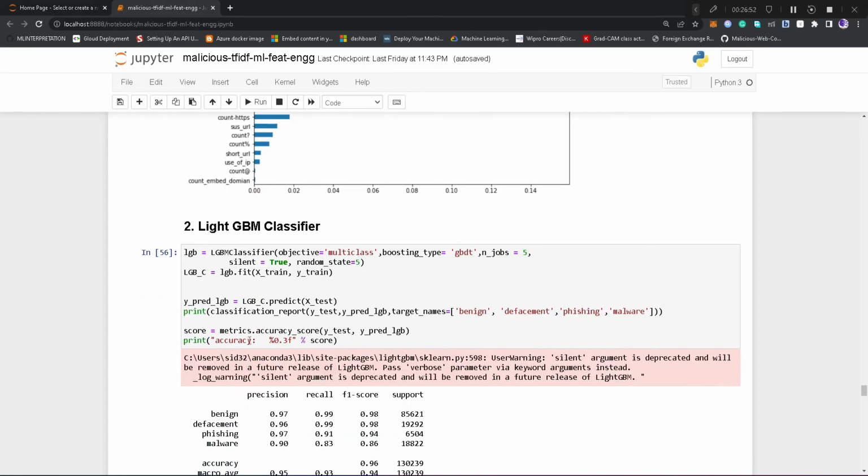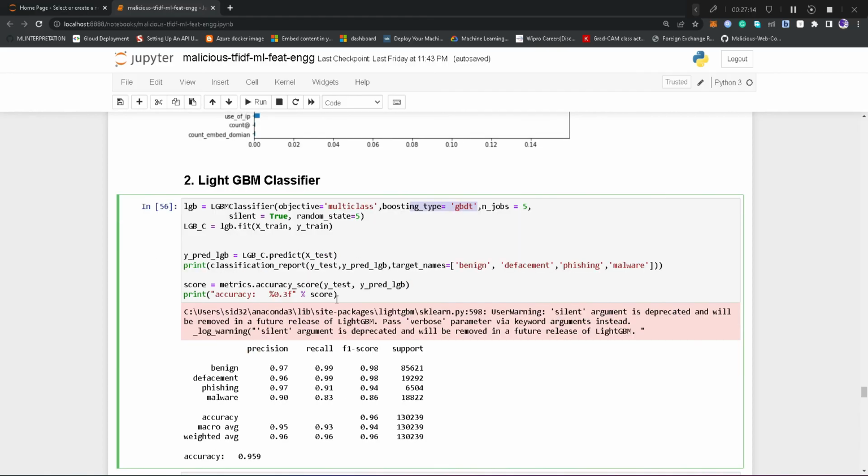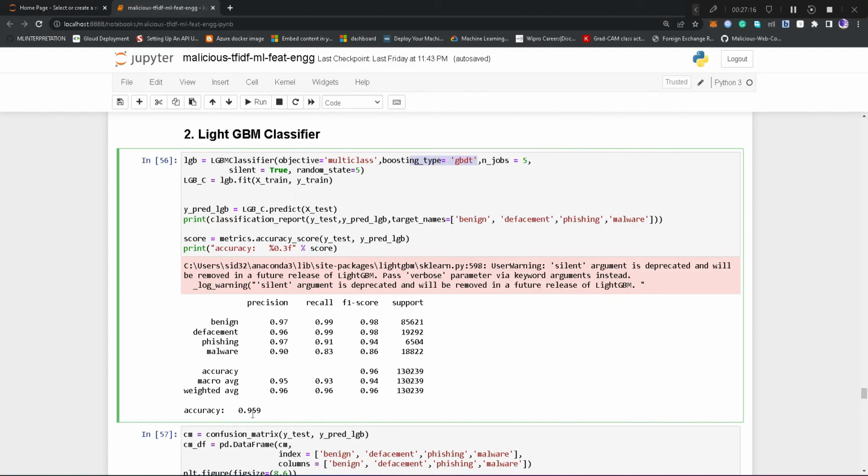Next comes another model, an advanced tree-based ensemble model, that is the LightGBM classifier. It is a boosting ensemble model. Here we have to pass certain parameters like objective multiclass, boosting type GBDT, and we are also providing some randomness within our model. If we see, we have slightly lesser accuracy in comparison to random forest, that is 95.9%.